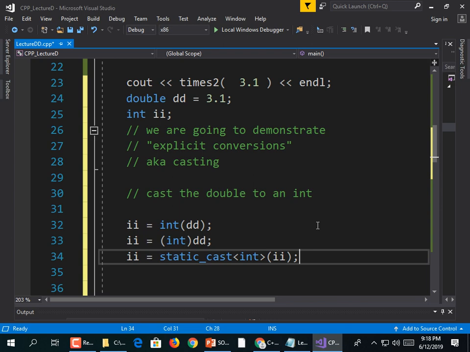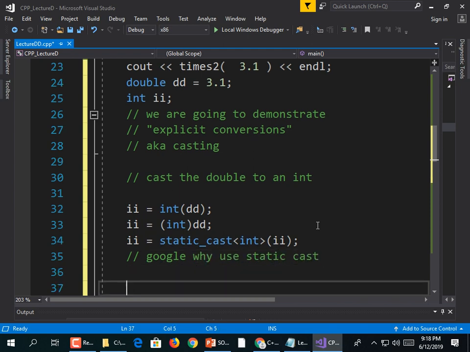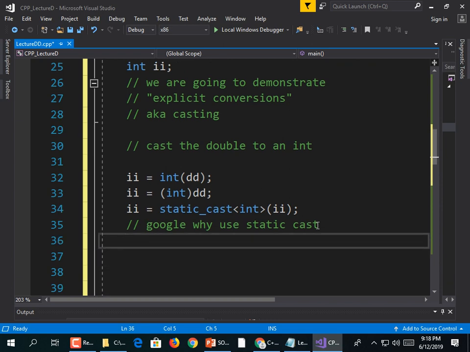You could Google up why use static cast in C++ and learn some reasons why you might use it. There's even a 4th one called dynamic cast. C++ is kind of a big unruly language. And sometimes we see something and we don't dig deeply enough into it. You can Google why use static cast. I'm not going to ask you a question on an exam, but just for your own education. If you really want to confuse yourself, Google static cast versus dynamic cast.